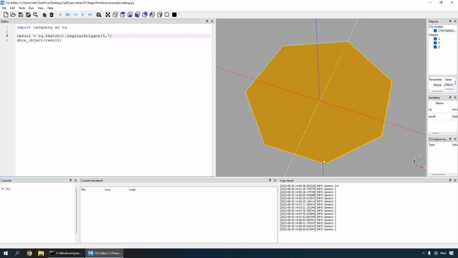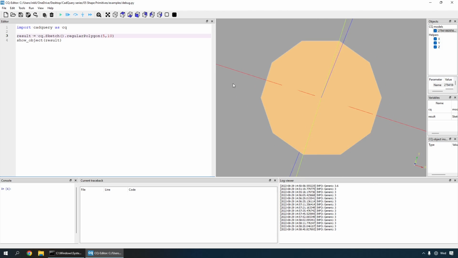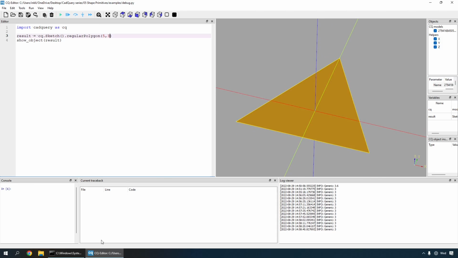So what it's doing is it's basically drawing out a circle. That's why it's taking a radius. And then it's using trig in order to determine from the center point where each of the points would land that would be equidistant. So let's change this. If we make it 100, you can see that's why it's a circle. I'll do 10. And so the more points you have, the closer it gets to a circle. There we go.